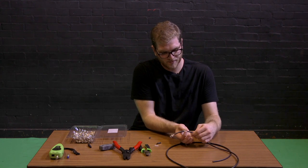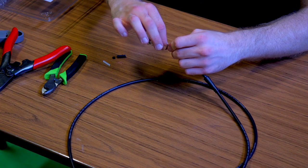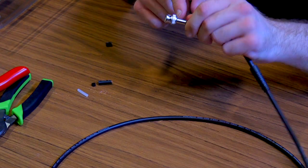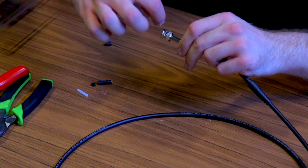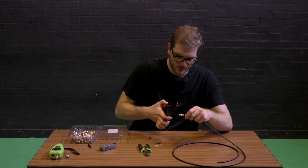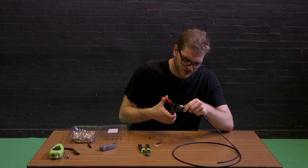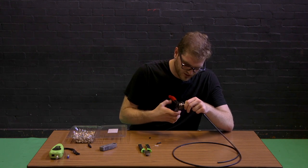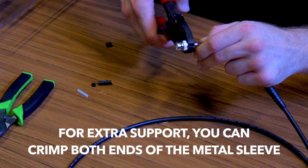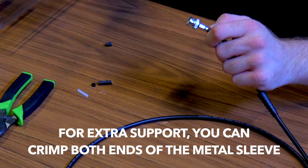Now moving back to these bits. We slide the metal bit up over the screen and we just make sure there's no copper coming out of this little bit here. There's nothing there, which is good. Then we do our last little bit of crimp. So the bigger hole this time, slide it over, and we crimp it down. Here we go.